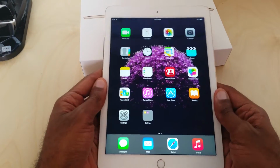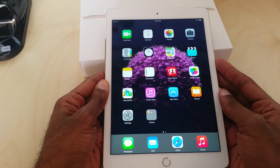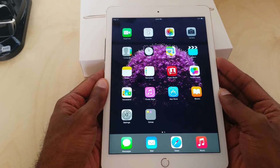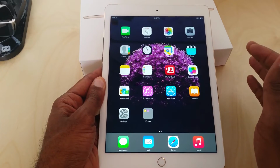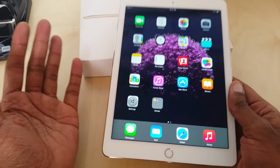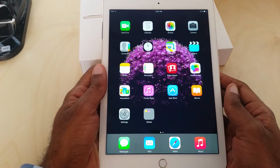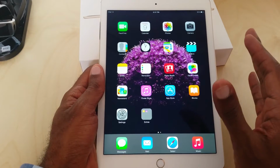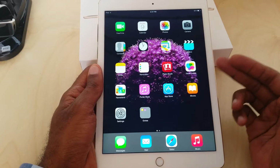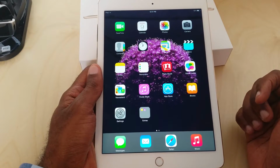Like I said, the hardware and design of this thing is definitely very nice. It's thinner than last year's. I'll be honest with you, you won't really notice that unless you hold it up to last year's iPad Air 2, but it is a little bit thinner. It's just about a pound, a little less than a pound. And it's a great iPad overall. Looking at the hardware and design of it, they've marginally done some new things to it. They've added more memory. It now has 1 gig of RAM on the inside, so that's great.